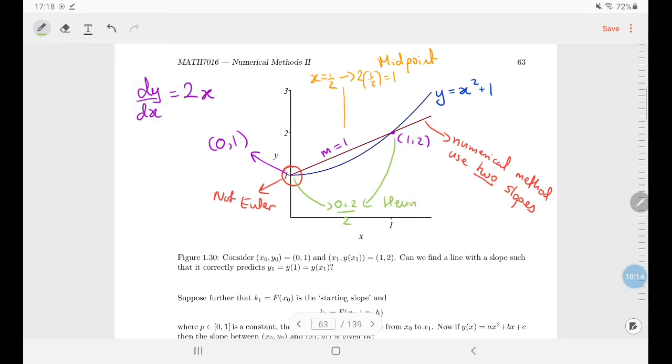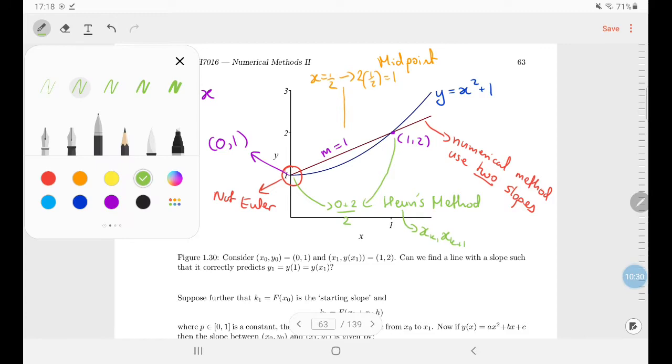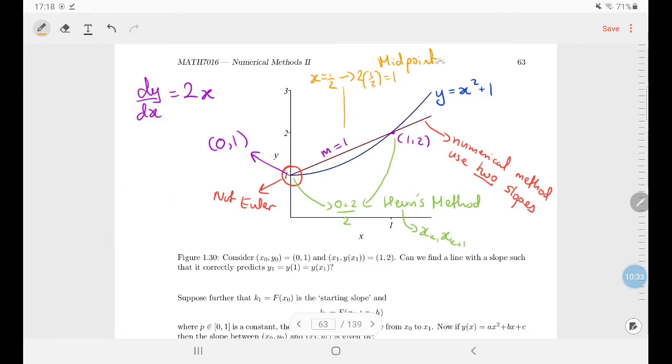Now what we're going to learn is that you can actually pick any 2 points. Heun's method picks the start and the end, so let's say x_k and x_{k+1}. The midpoint kind of uses what you call x_k plus a half, but twice. But you can take any 2 points as it happens, and use the slopes at those 2 points and end up with m equal to 1. This is what we're going to study.